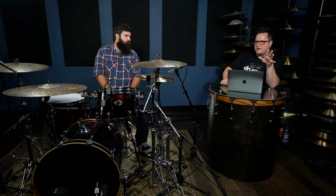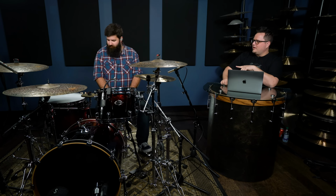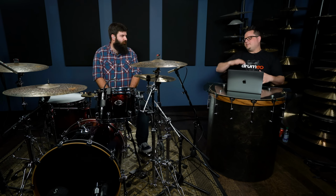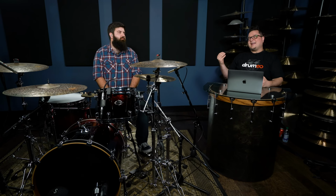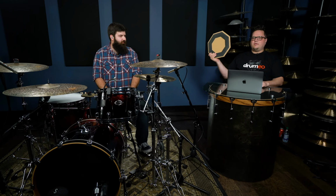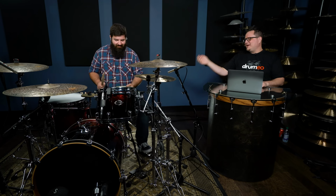One thing we do have to do here, which we didn't get to do in the warehouse because it didn't really come out too well, is the floor tom. You took a practice pad, flipped it upside down on the wooden side so it reflects the resonance back into the drum. It doesn't get absorbed into the carpet because it bounces off of the pad. So I went to the warehouse and I stole this. Yeah, it was really fast. So explain what you're talking about here.